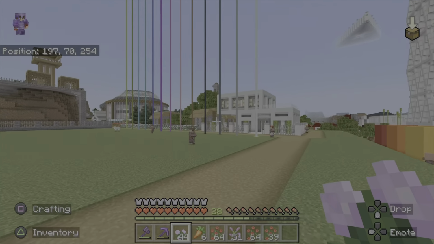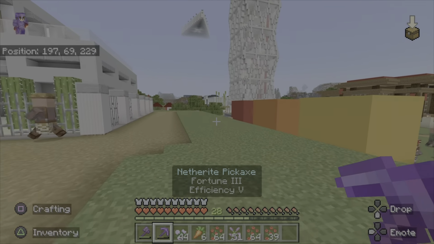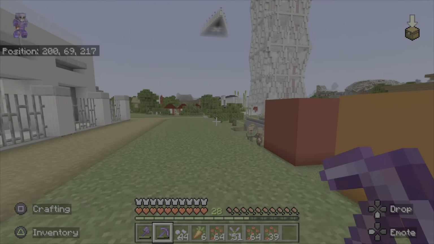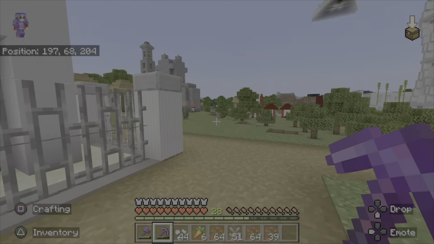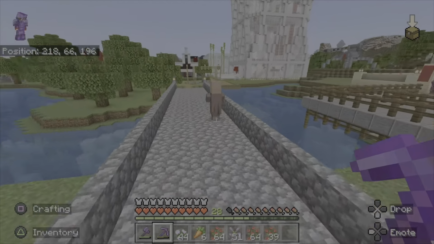There's loads of them. Should we go check out that black cube? Remember the black cube that we found on the island a few episodes back? Should we go check if it's still there, or if it's moved? That's a good idea actually.